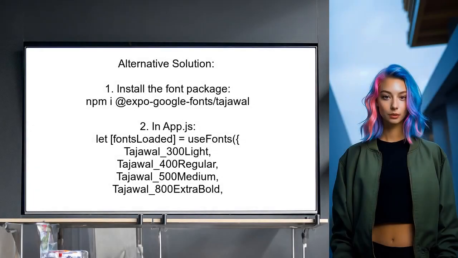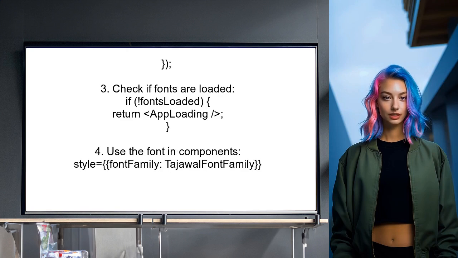One alternative approach involves using the useFonts hook from the @expo-google-fonts package. First, install the font package, for example, Tajawal. In your App.js, load the fonts using useFonts. If the fonts are not loaded yet, return AppLoading. Once loaded, you can use the Tajawal font family in your components as a normal fontFamily style.